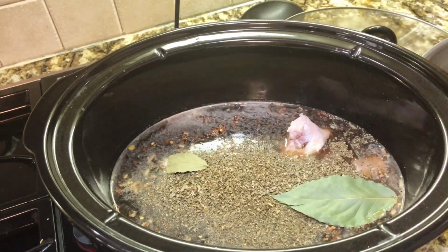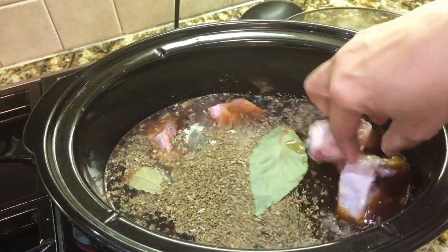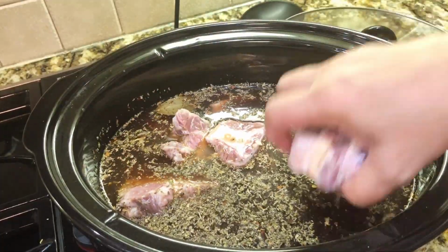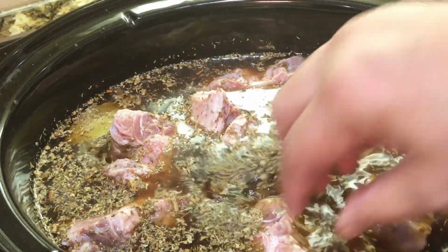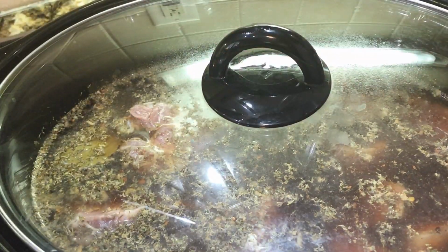Okay. Now I'm coming in with my oxtails. So I'm gonna get all my oxtails down into this broth. The broth is pretty warm. It's always good to get your crock pot started early. Start with your broth heating it up. Otherwise you'll lose about an hour of just trying to let it heat up. So this way, if your liquid is already hot, it won't take so long to cook it.